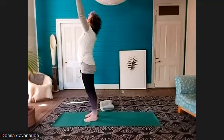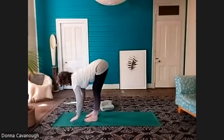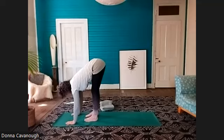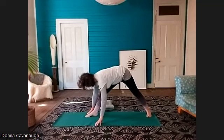Inhale, arms up. And Uttanasana, easy spine, really stretch your legs. Great. Now we're going to step the left foot back for Trikonasana. So you want about your own leg length distance between your feet. Put your hands down on the floor still or holding the seat of your chair.